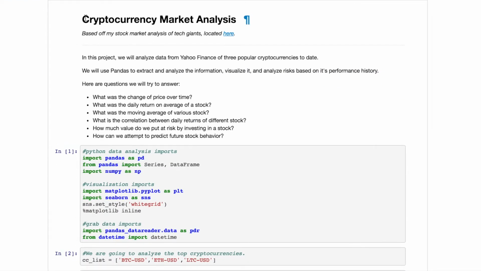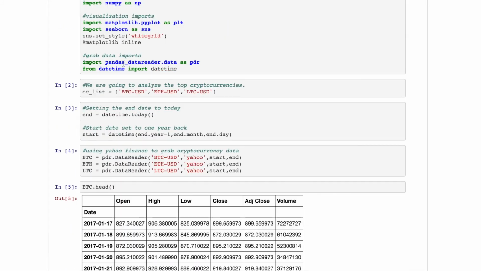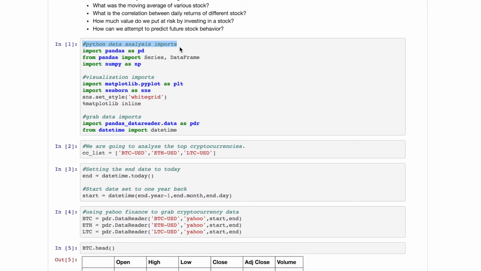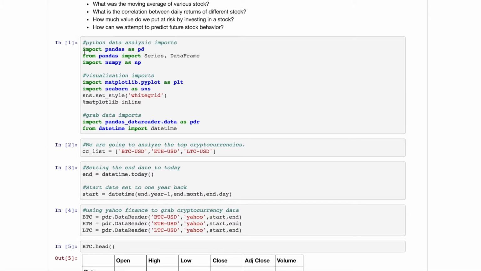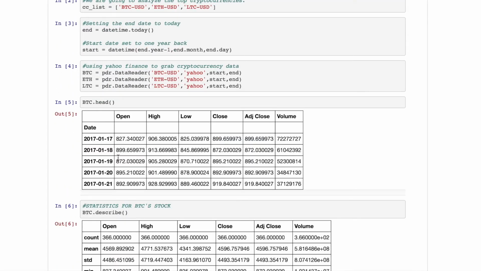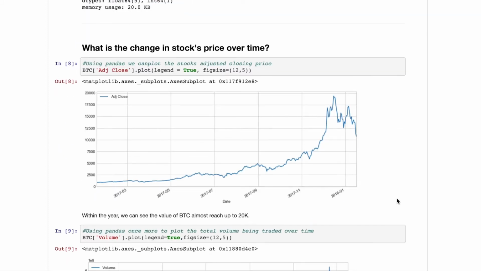So for the Python notebooks, this one's cryptocurrency market analysis. I like describing it through the text first, so the hiring managers know what they're looking at. Comments as well. You want to put that in so they can follow what you're doing through the code. And Python notebooks, again, have visualization, which is perfect. If you're applying for a data analysis job, you need to have visualization.